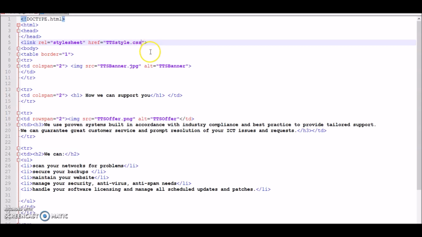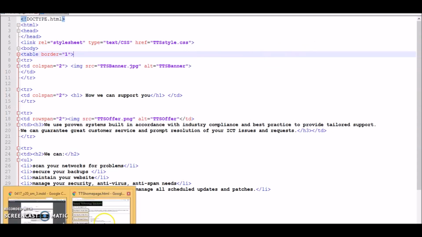Okay. Let's see what else. Yes, after adding the CSS file to the HTML file, you have only one thing left: to save it and see what change we get.